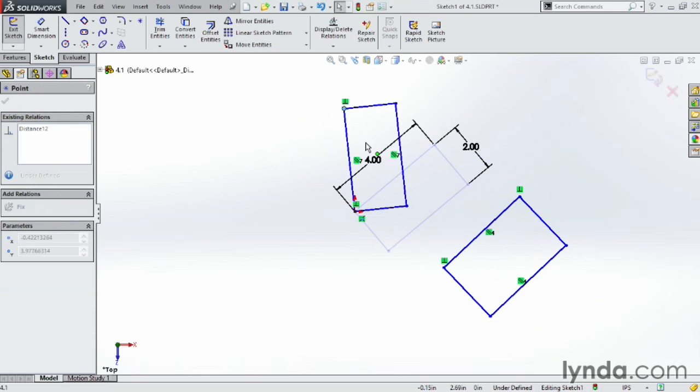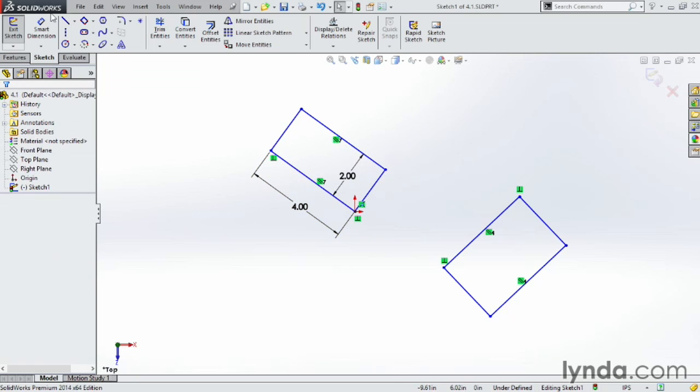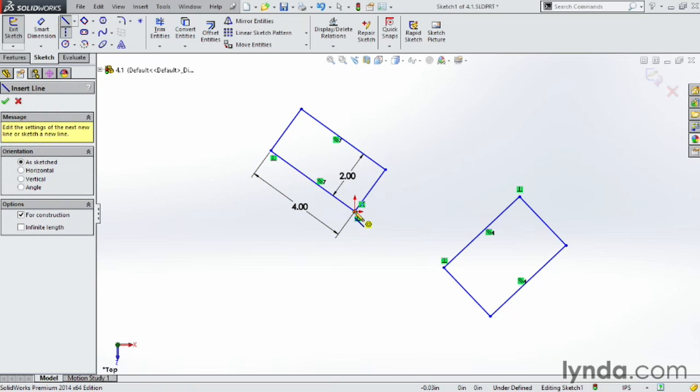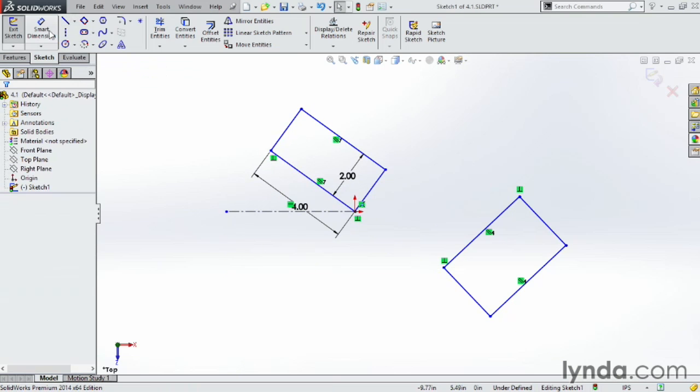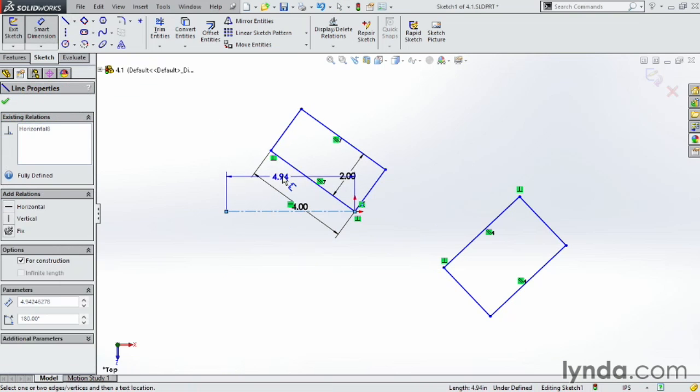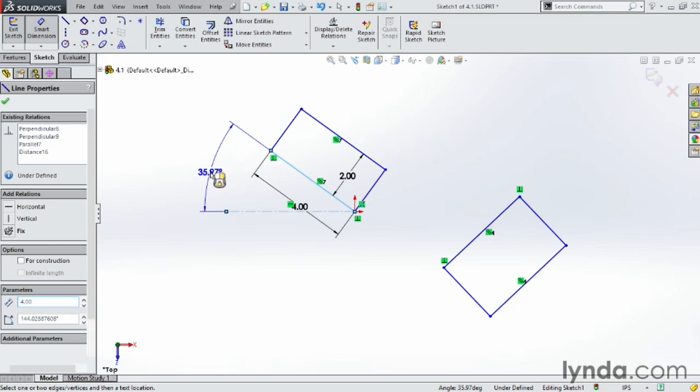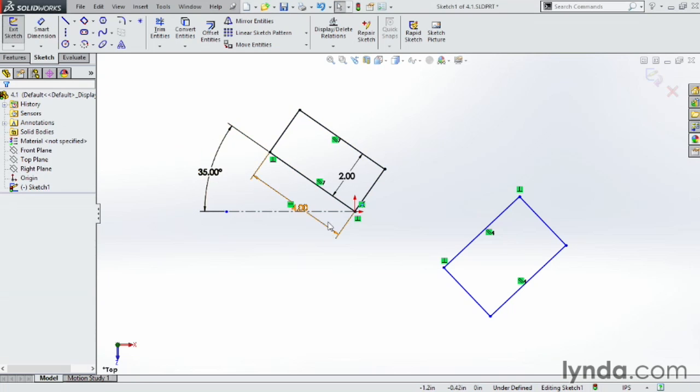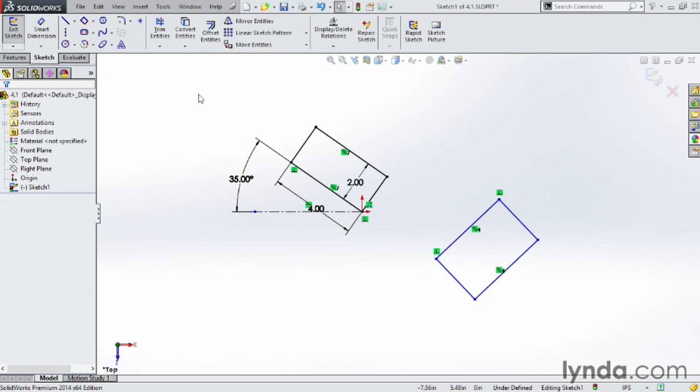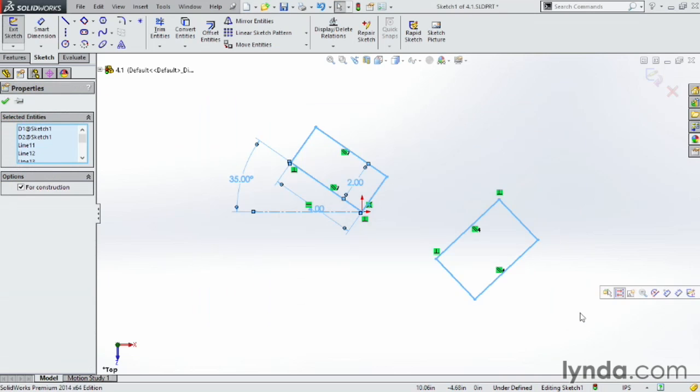I can rotate that around to any angle I'd like. In fact, if I'd like to use an angle, what I can do is add a center line from the origin, just extend it out a little bit, and I can add a new dimension from that center line to one of these bottom edges here and type in maybe 35. Right? That means everything's fully defined, and now the angle is set as well. When you're done with that, go ahead and window over everything and hit delete.